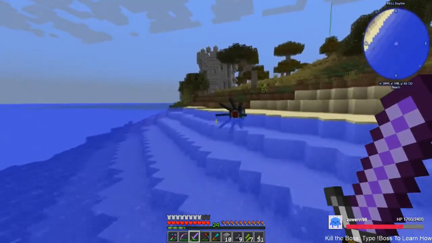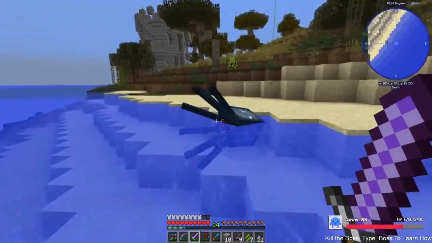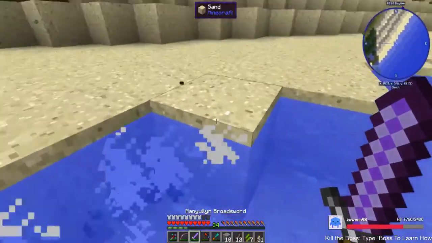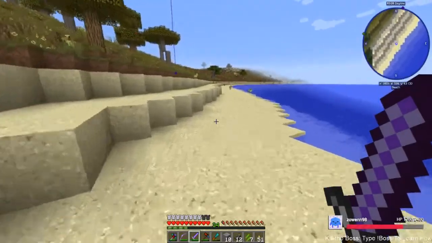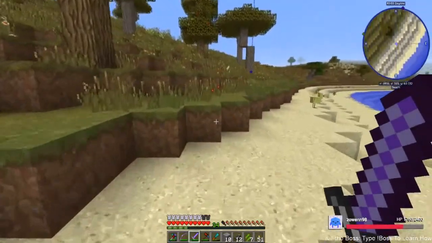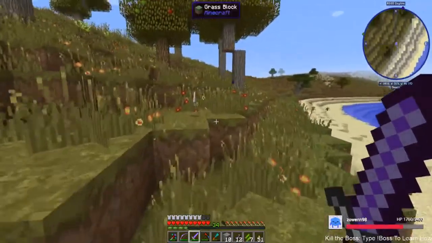This will be it. We'll get this guy and then we'll head back. All right, we got 12 of that and 8 raw calamari. So I definitely want step assist, so we need to work on things like that.